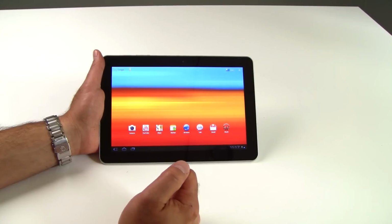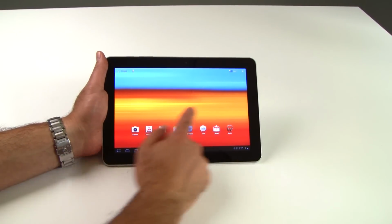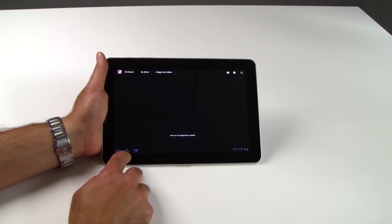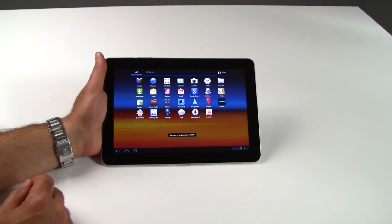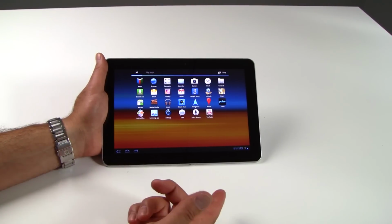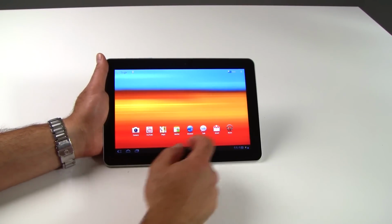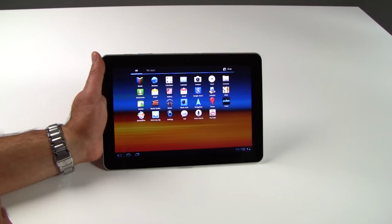And again, a stock Android 3.1 experience here. You get some basic skinning by Samsung, nothing crazy. You get some customizable home screens, things like that, some wallpaper, but basic stuff with the Android 3.1 experience, including things like the Gallery app and all the apps you're used to in your stock Android tablet experience these days. You get an ebook reader, browser, email, Google search. It's all here. You do get Samsung's Music Hub and a few other add-ons, but nicely, not a lot of bloatware on the Samsung Galaxy Tab 10.1.